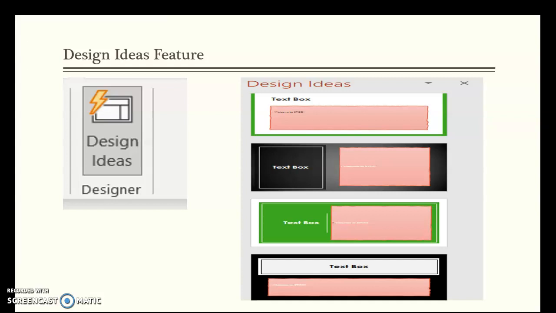There also is another amazing new feature called Design Ideas. So once you're working on a particular slide layout and you're typing your title and your content, you put any images or graphics, all of a sudden it'll pop up on the right-hand side window pane, Design Ideas. And there's usually a scroll bar, and you can go through and pick other design styles that you think would fit with your presentation, which is pretty neat. They give you some pretty cool ideas that you maybe not even thought of.